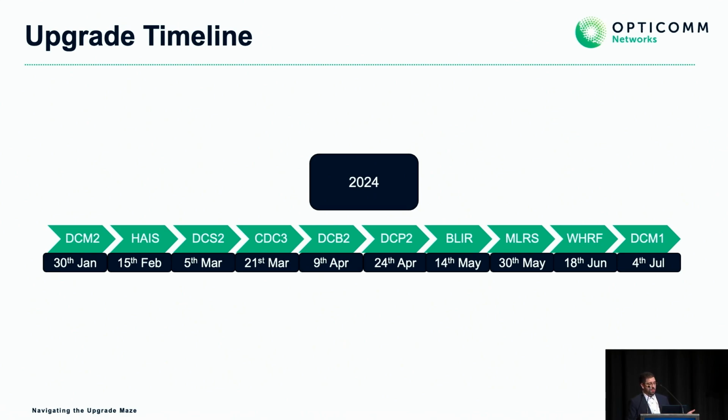But essentially, our small Melbourne site, and then the second site we did on the 15th of February was our largest site, which is New South Wales, our primary POI that was crashing. This is the one we had the biggest problems with. And then we proceeded on with every single secondary POI to give us extra time to ensure that if we did encounter any weird issues, there was only one of our primary POIs that had been upgraded. And we took that as a bit of a risk assessment that we needed to do New South Wales because it was experiencing the problem.